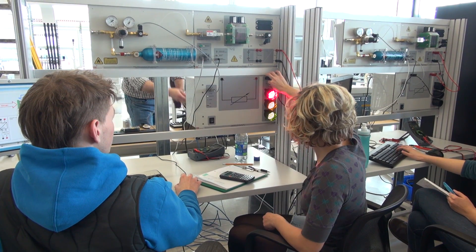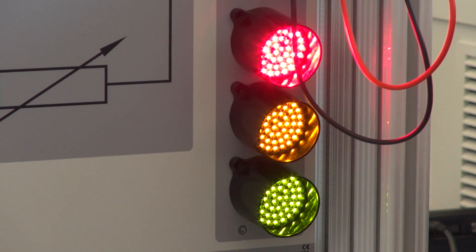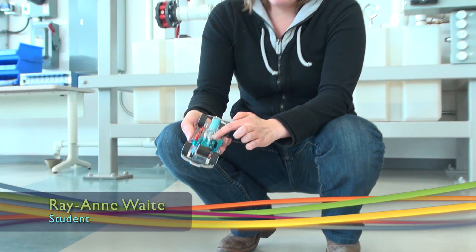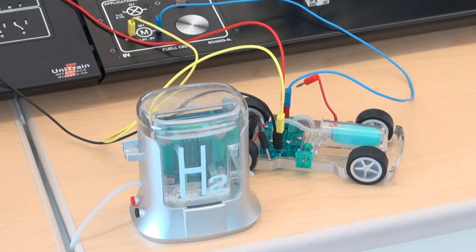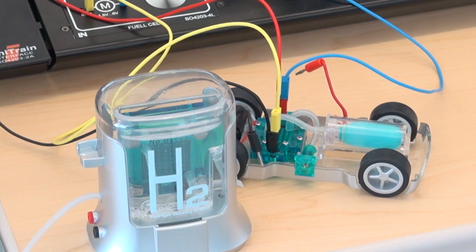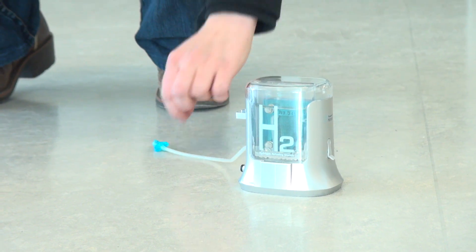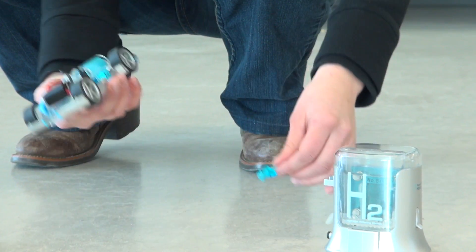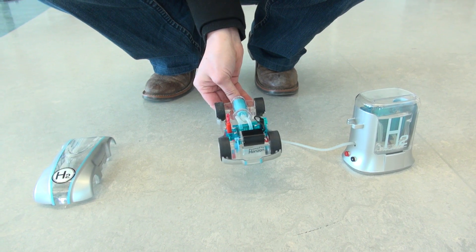Not everything about the fuel cell is big and complicated. As student Ray-Ann Wadey explains: I have a hydrogen fuel cell car. There's a fuel cell right here that produces the power to run it, and this is the storage balloon for the hydrogen. This is our electrolyzer which produces hydrogen and oxygen with electrolysis, and this is the hose that we hook it up to right here and fill the balloon up. And it works like this.